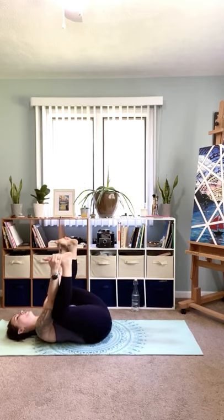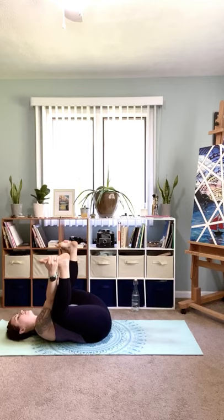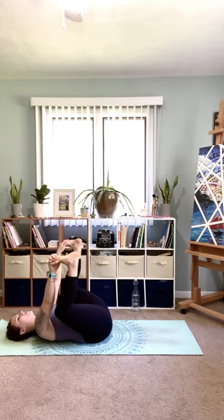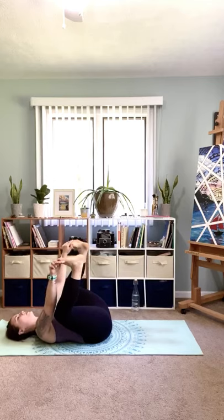So you could find a little rock side to side. You can stay right here and just let the weight of your arms pull your legs towards the ground. You can move your hand around. Maybe you want to grab your big toe. Maybe you want to bring your hands to your inner arches. Find what feels good. Just explore this pose.